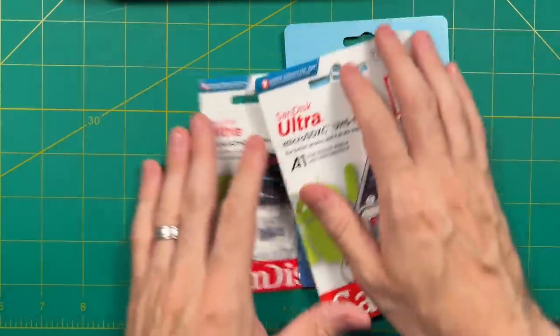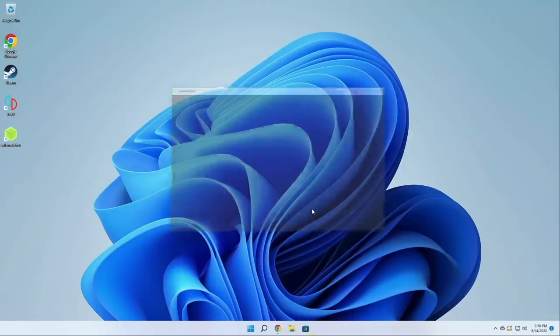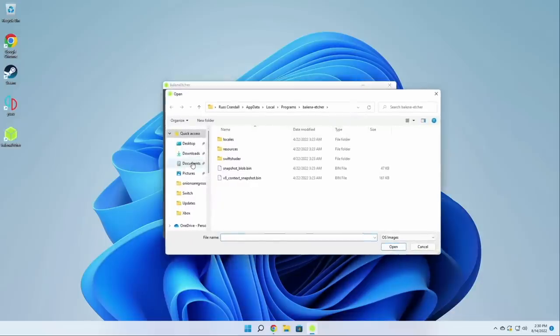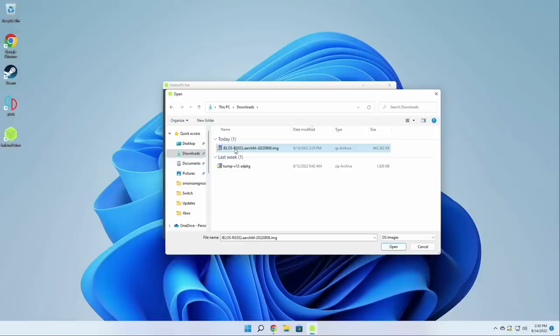And that's mostly because those systems have much larger file sizes. Now, once you've downloaded the JELOS image file and you've inserted your SD card into your computer, we're going to use an app called Balena Etcher to flash it onto that card. And this is super simple. You just select the file from wherever you downloaded it from, and there's no need to unzip it or anything.